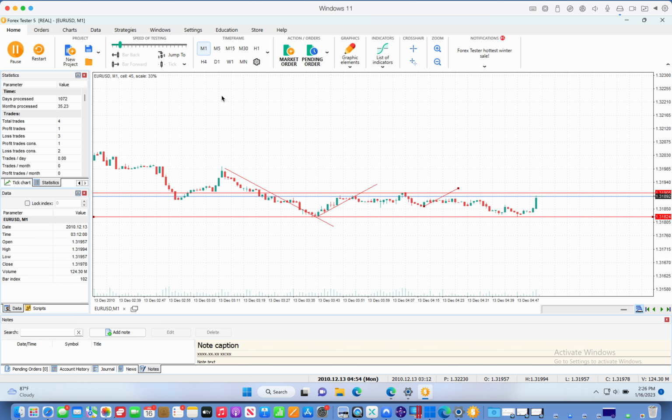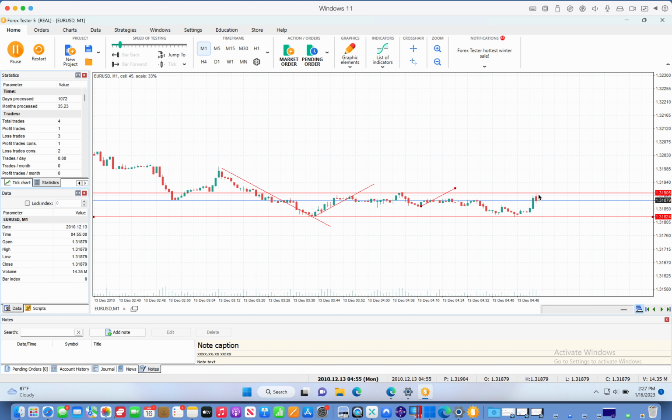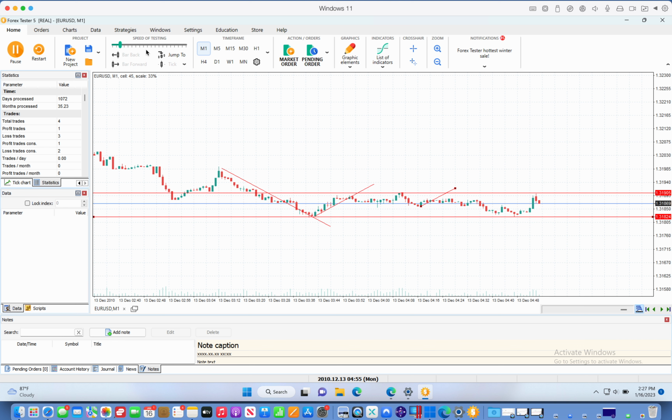So I'm going to slow this down now because this is me waiting 54 minutes. So this took 54 minutes for this move to happen. So these bars, 351 to 447, this range has been ranging. That's why I say I trade about 1 to 2 hours a day, because if I don't see anything, I won't trade.